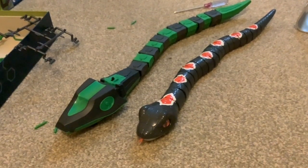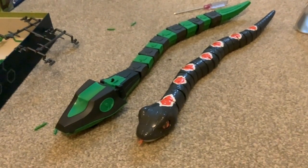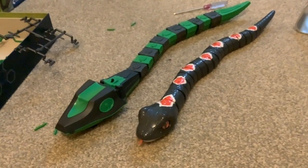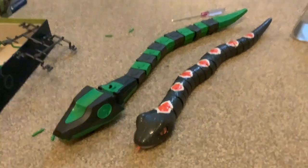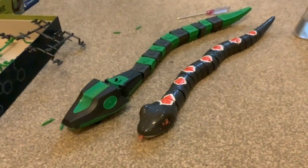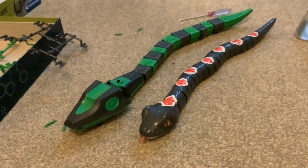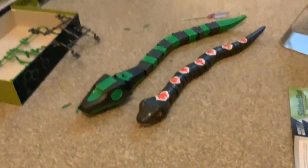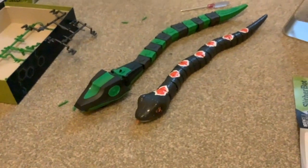Although the finished one is perhaps painted better. But you could always paint the kit one. But definitely more fun, the kit one. Great instructions as well. I mean, you followed it okay, didn't you? So the kit had really good instructions, didn't it? Lovely and clear. We can't really say about the movement yet until we get the fresh batteries.